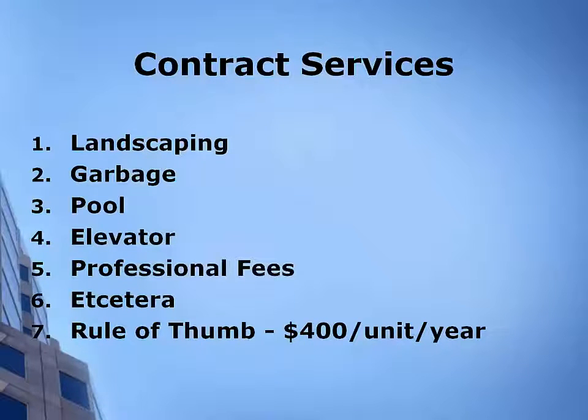Does a building have an elevator? If it does, it should have an elevator contract. You don't want to have to deal with that by yourself on a Sunday morning. Professional fees, those would include the accounting fees and legal fees, et cetera. There's so many different things that you can throw in here. Broad rule of thumb is $400 per unit per year. That is being very generous.